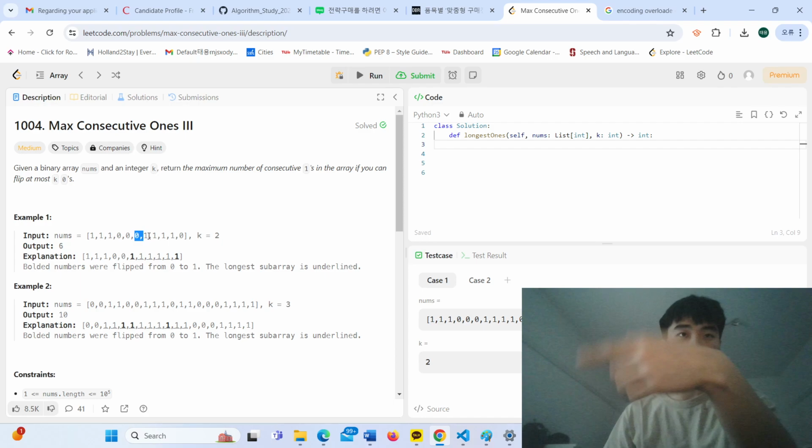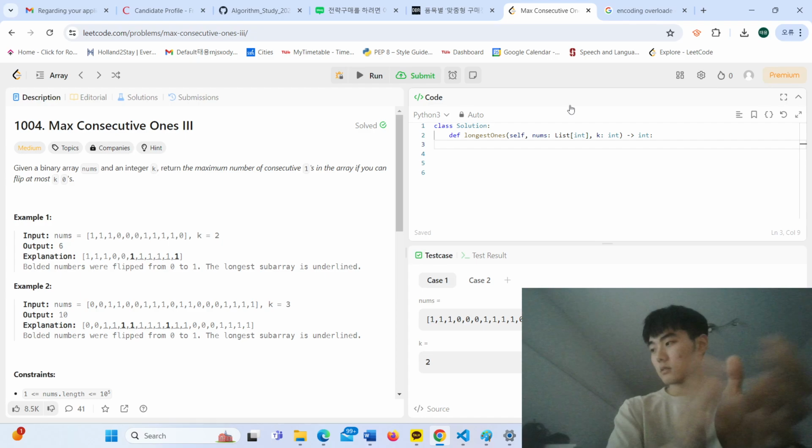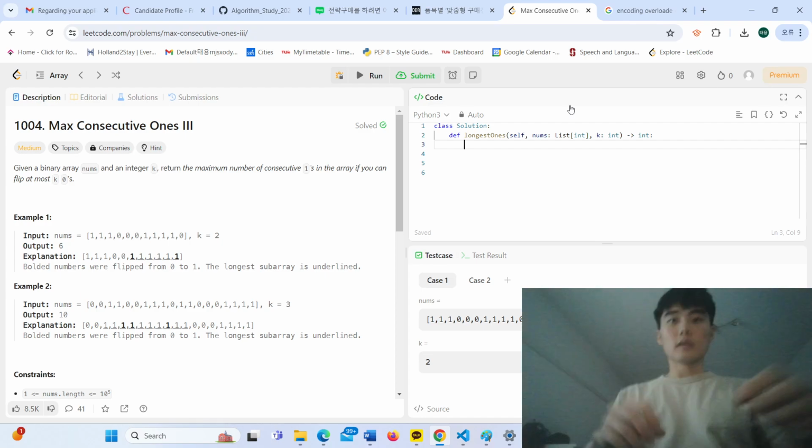So when the k is not fixed like this, you usually have to define the left side only, because the right side you have to keep on moving. The right pointer you have to keep on moving, and also you have to define one variable that's needed for calculation, which is I believe in this case the maximum number.